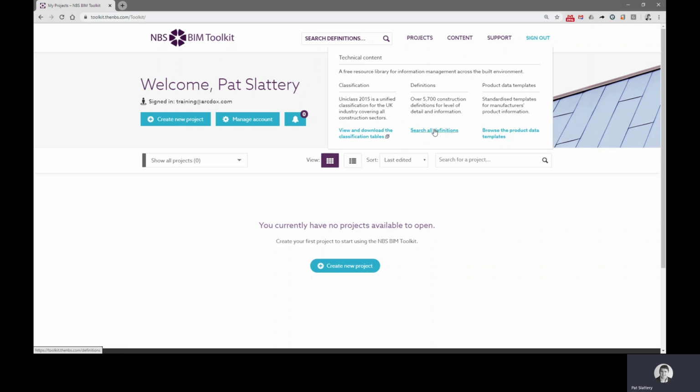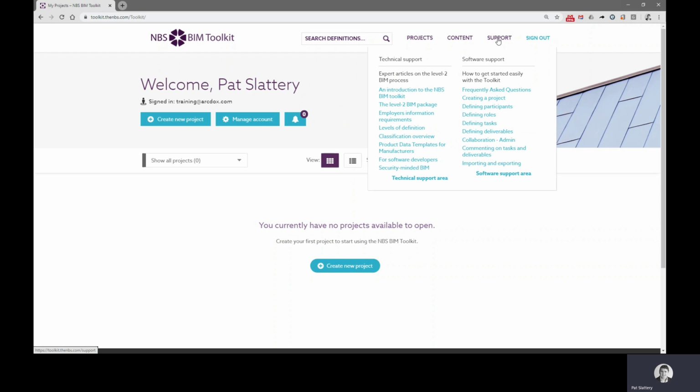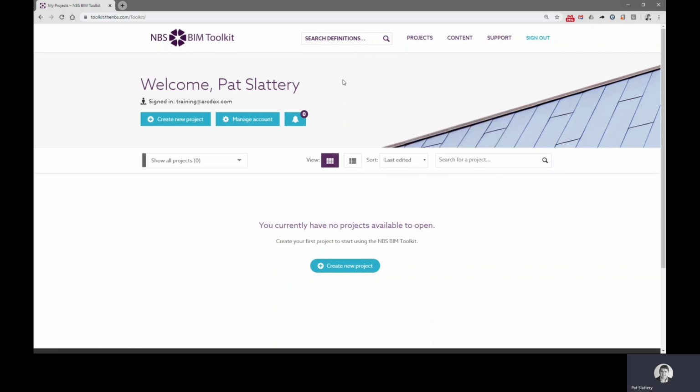You can search all of the definitions that are included, and you can look at product data templates from here. There's also a support page with some additional help, links to papers, levels of definition information, for example, in the technical support area that you can use.